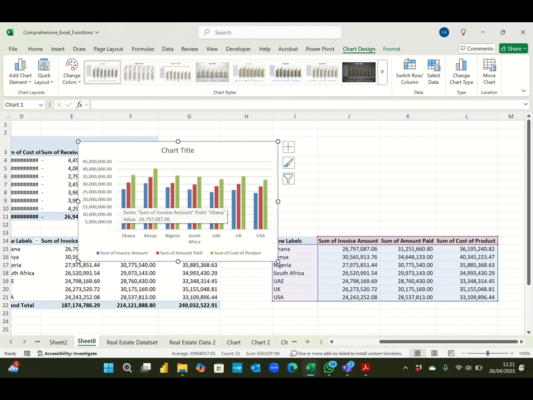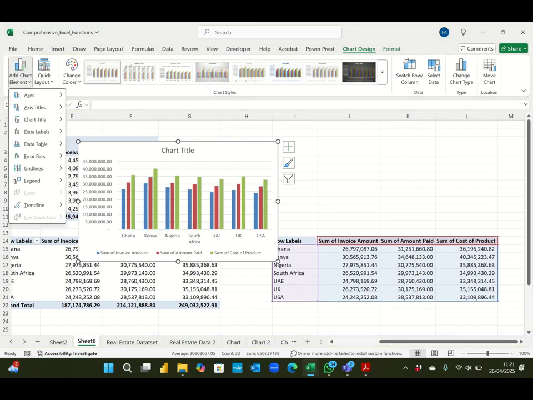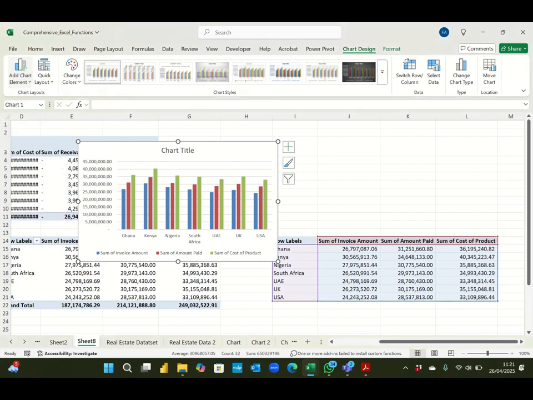You might decide to add another bar, so when you click on add element, it will tell you what can be done. What are the elements you want to add?